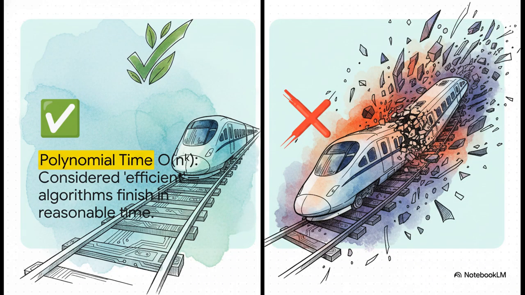Well, if you've ever used a computer, this hierarchy is like the backbone of everything. If an algorithm runs in polynomial time, we consider it efficient. That's why your app feels snappy and smooth. But if its runtime is exponential, we call that intractable. The time it takes just explodes for big problems. That's when your app just freezes, and you get that spinning wheel of death trying to handle a big task. This isn't just theory. It's literally the difference between an app that works and one that's totally useless.